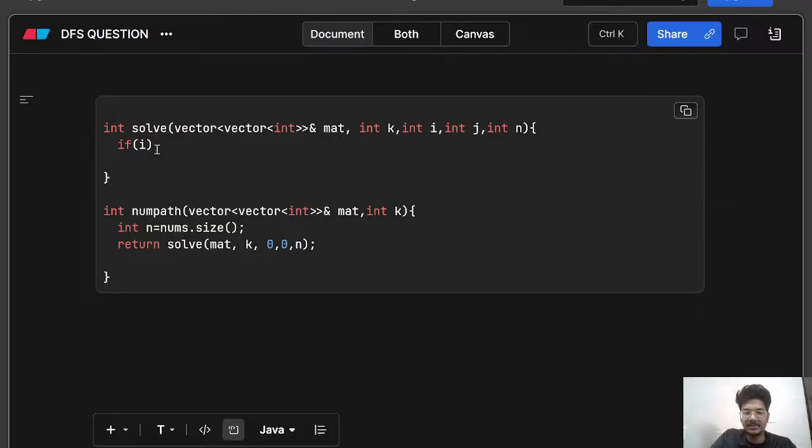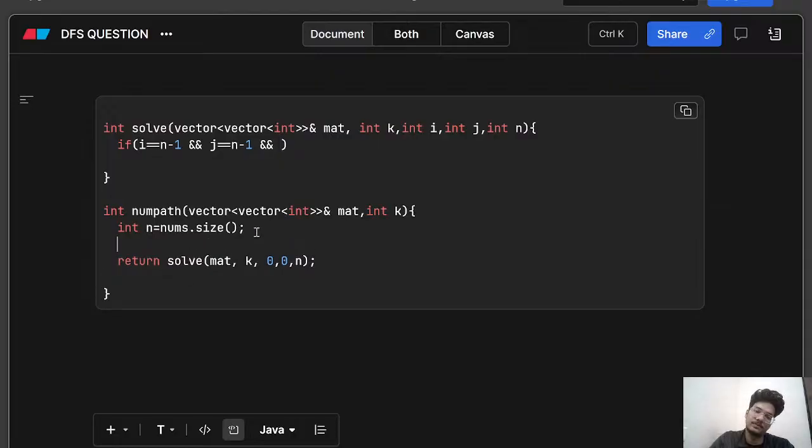If i is equal to n minus 1, if starting from 0, and j is equal to n minus 1, and path sum is equal to 0.